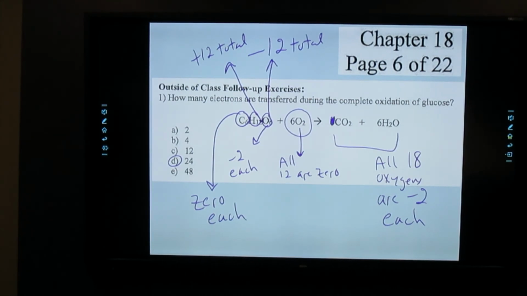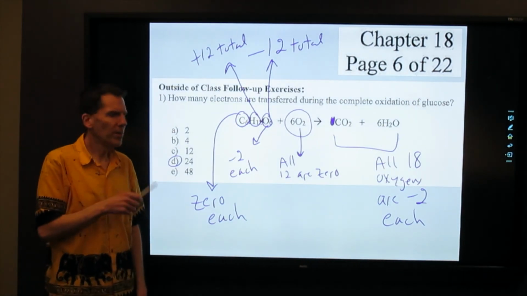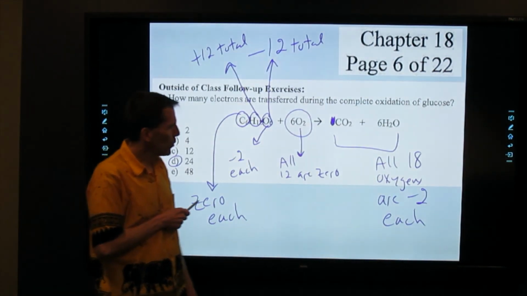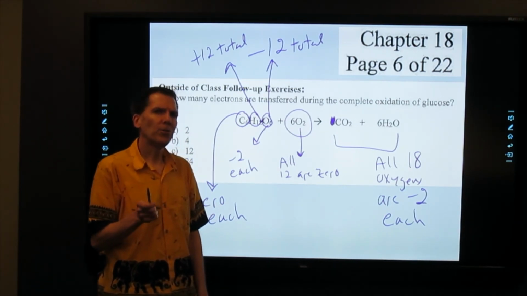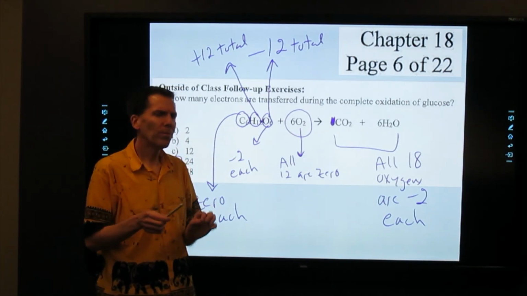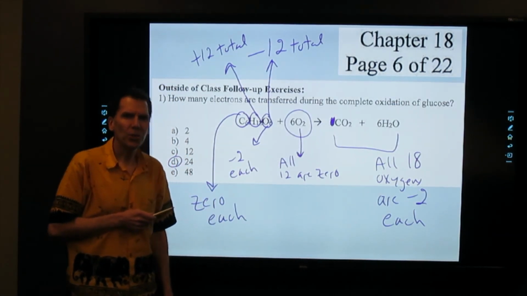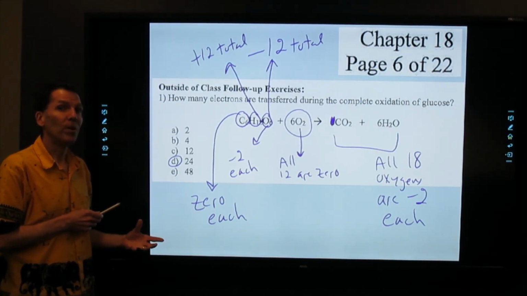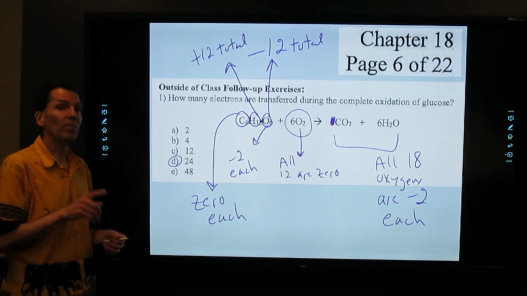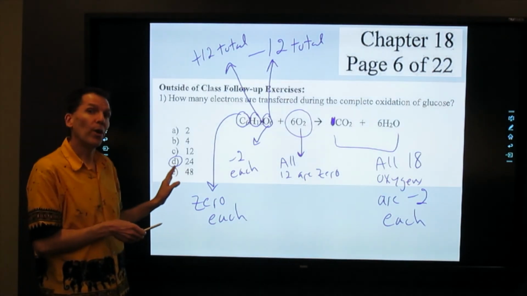Let's switch over to the right side, and don't worry about the 6 for a moment. Like I said, if you counted the carbons, you could have done this, and you should have gotten the 24 also. When we look at carbon dioxide, each oxygen is -2, -4 total. That means each of those carbons is a +4 each. And so there are 6 carbons total. All 6 of them went from 0 to +4. And so 6 times 4 is also 24.